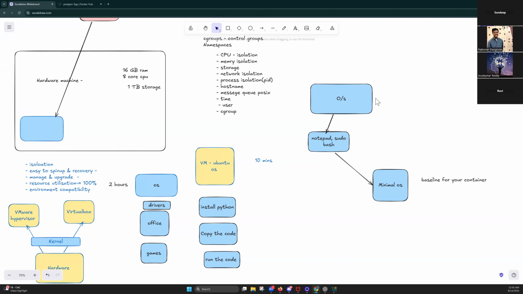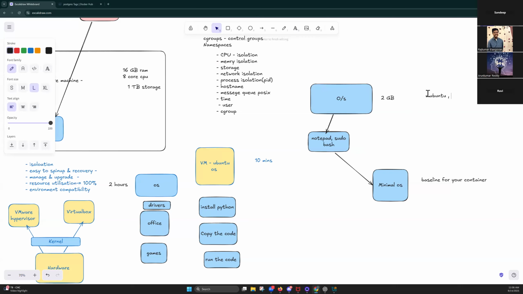Once we remove everything, we just need the core operating system part. An operating system does so many things. So, let's say the goal is to run only a shell script, or to run something like Python code, Nginx, or Node.js.